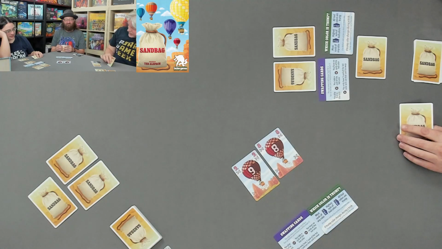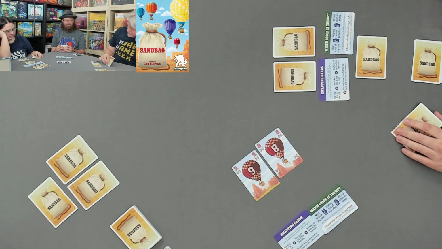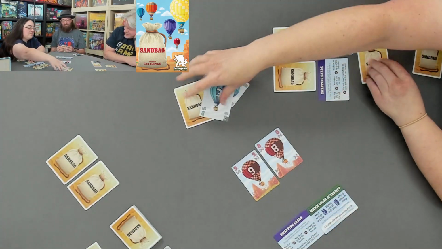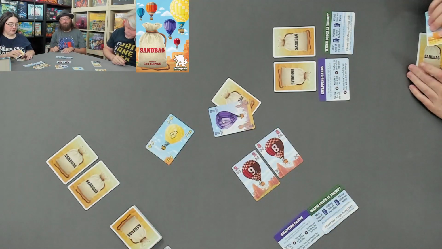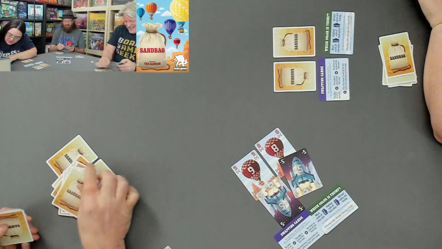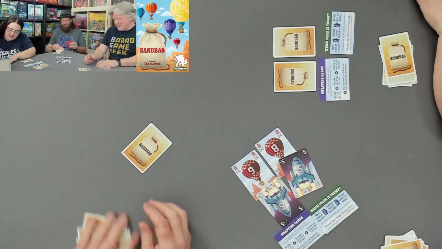What do you have? I don't know. You have to play. Yeah. And then I'm sandbagging it. And then he has to play. That was my right play. Yeah. I got eight again. I played poorly. What? I'm at 14, so I don't want to hear it.